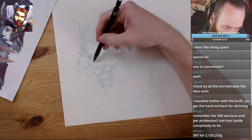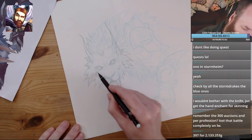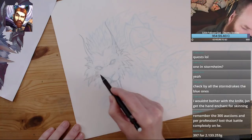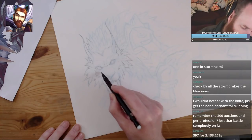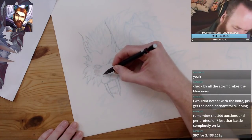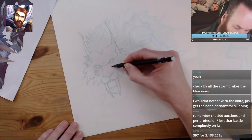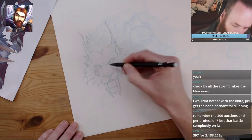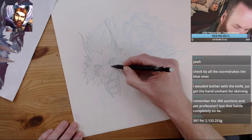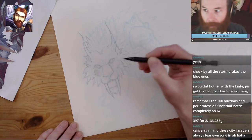I mean, we've got the fur here. I can do like this. The cheek, and then we'll be doing similar for the nose. Tiny, tiny strokes would be how I do the nose. Those are the main lines, because this gives us our texture, which is what I'm all about when it comes to drawing these kind of things.